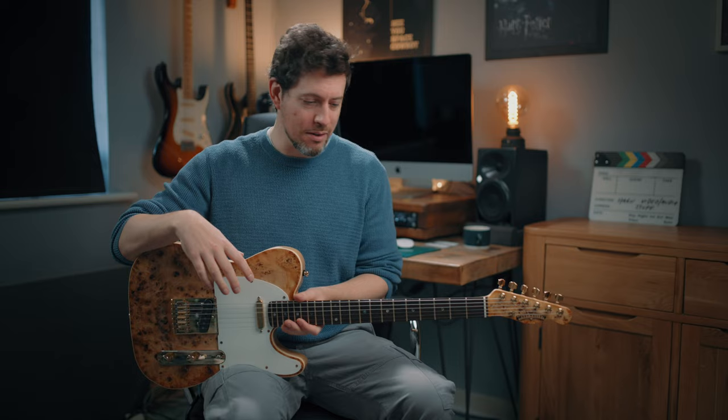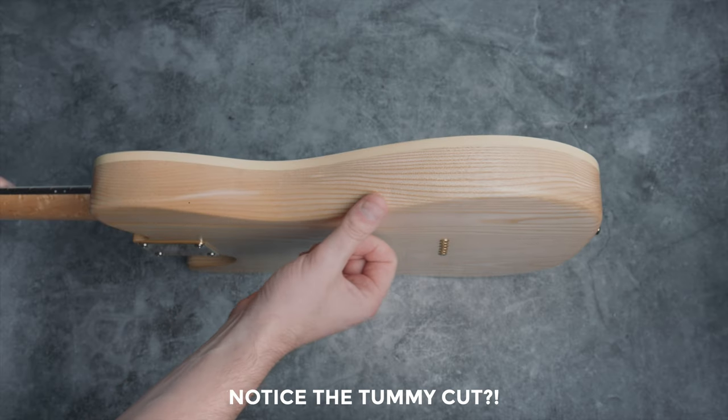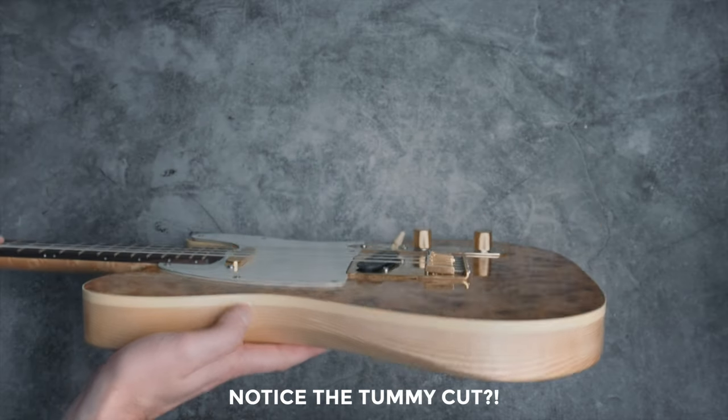All in all, as you've heard from the sound clips, it's just got buckets of mojo. It plays really nicely. It's hotter than a standard Tele, but about the kind of output I like on a guitar — not huge, but more than a standard Tele. But really the point of this video is not to rattle off specs — it's to share the collaborative process of having this made. And it was really nice from start to finish. It was a really interesting process.